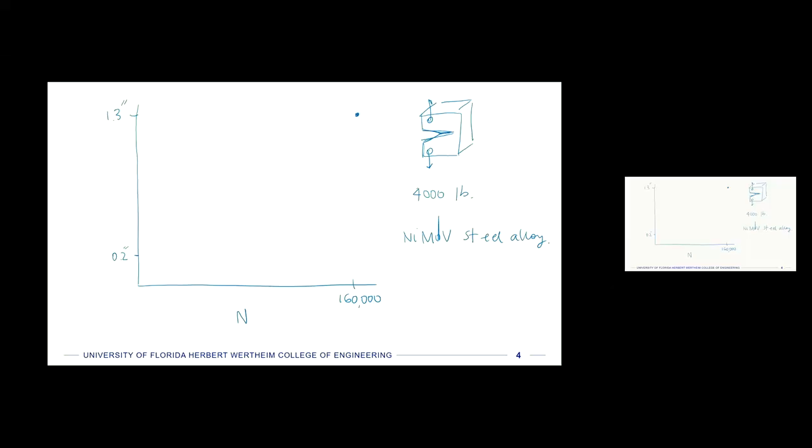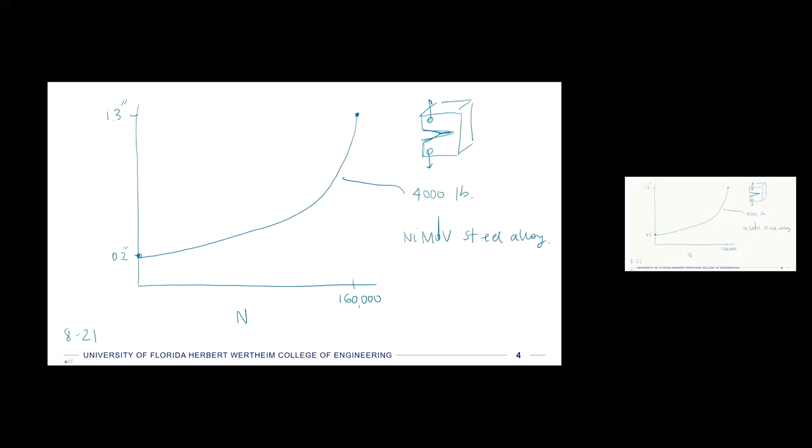But the data points are not linear. It's not like it starts at 0.2 and then you just draw a straight line across this. Rather, it sort of swoops down like this. And this is figure 8.21 in the book, and it has data points on there, but I'm not going to draw the data points. So that would be for 4,000 pounds.